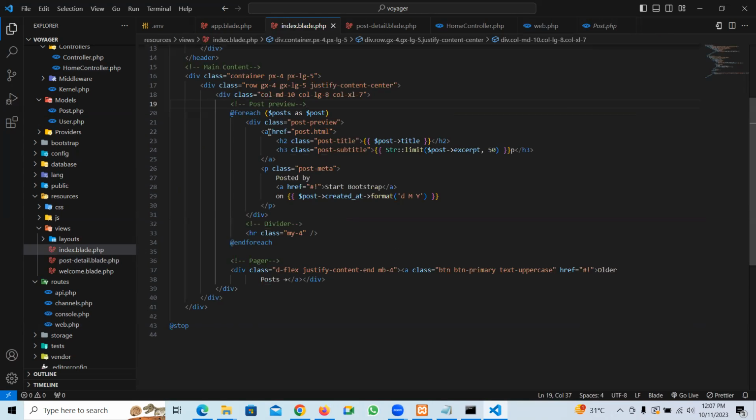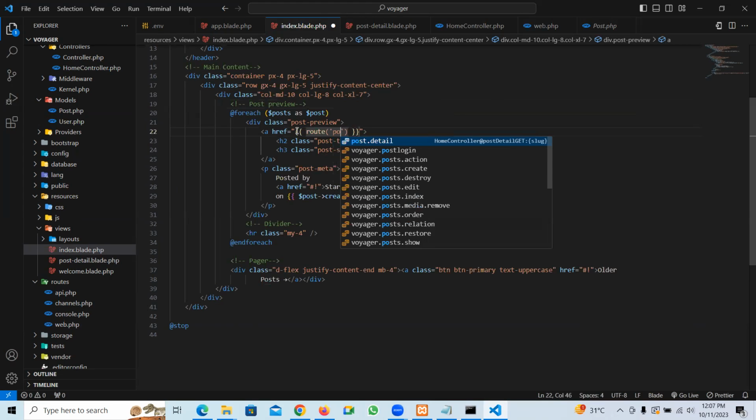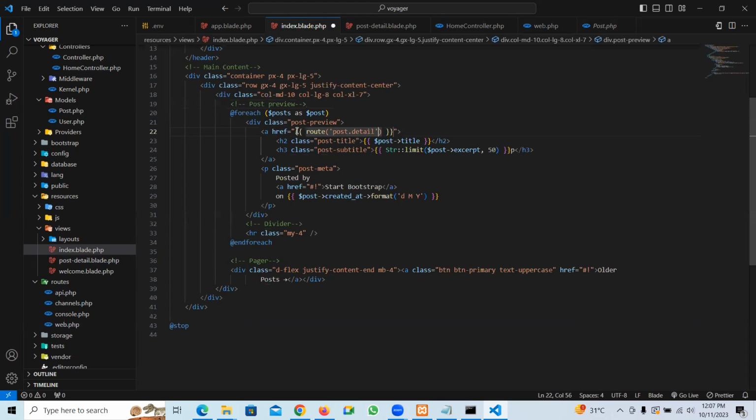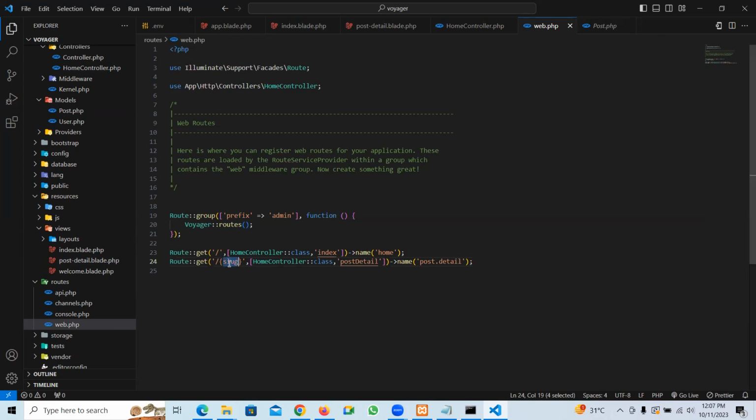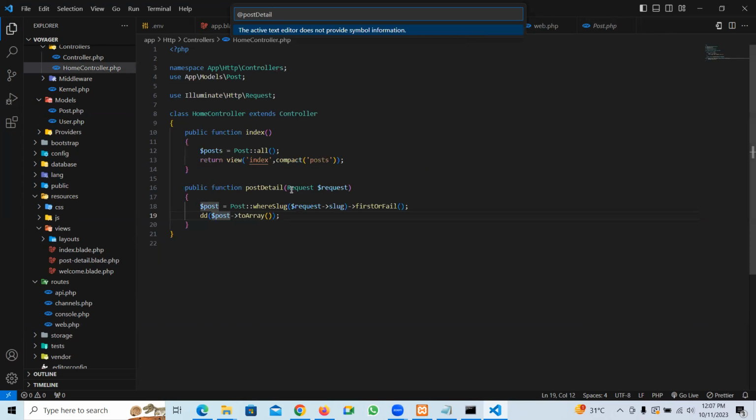All we are supposed to do, just pass the route now. If we come here under the loop, just under the URL method, let's give a URL route, and the route name we defined post dot detail, and we're going to pass post slug. So this slug goes to here, and this data goes to the request.